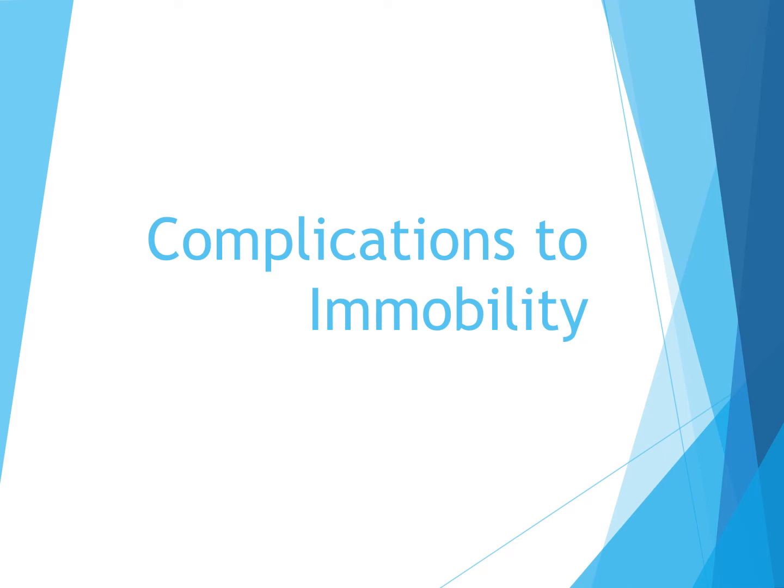Next up is complications to immobility. So complications that occur with immobility can happen with any patient with even the slightest of mobility issues. Be very aware of this potential. Some of this information will have been covered in lab, and it's going to be very important to know. This is the stuff test questions are made of.